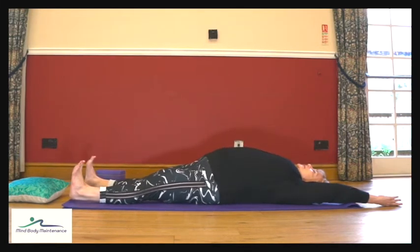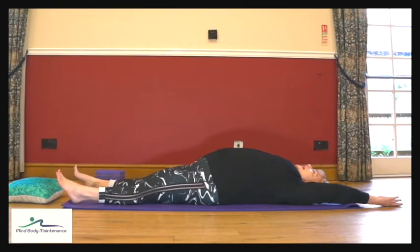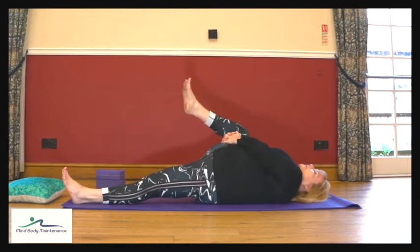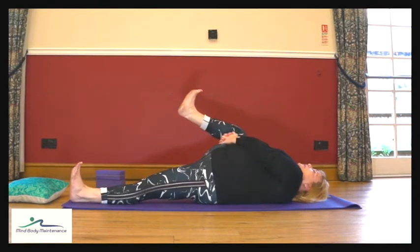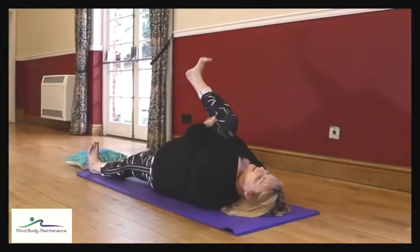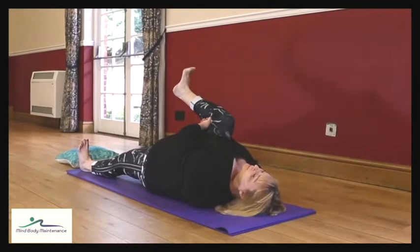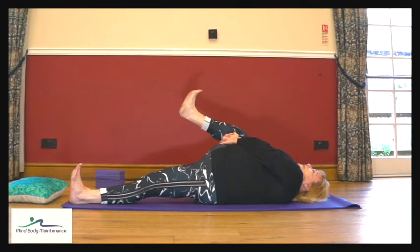And then come back to the center, press out through both heels. Let the feet relax. Draw the right knee into your chest. Hug it in. So you're lengthening again, flexing the feet and pushing out through the left heel as we draw the right knee closer and closer. Just feel a release to the back of the hip, back of the thigh, and into the lower back.